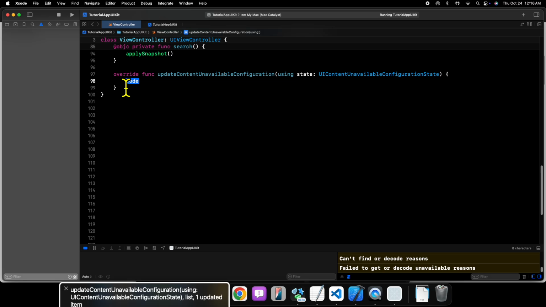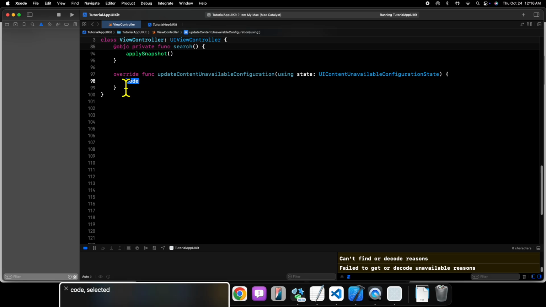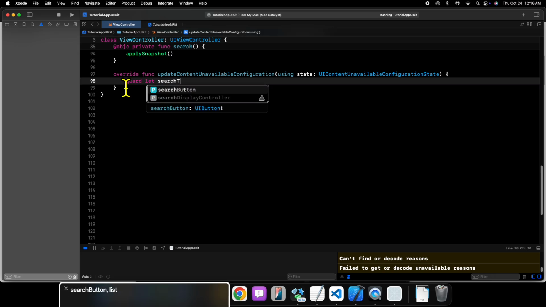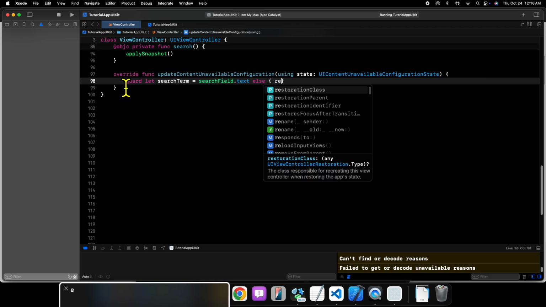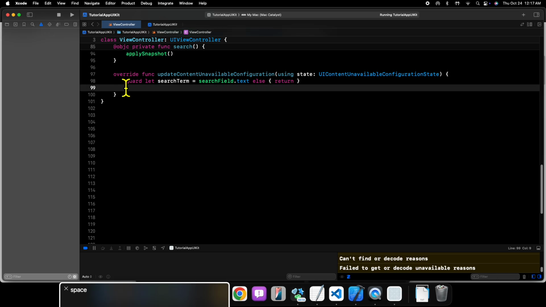Sorry, my brain is all over the place right now. So inside of this method here, we are going to say first guard let search term equals search field dot text, else we simply want to return, like that.